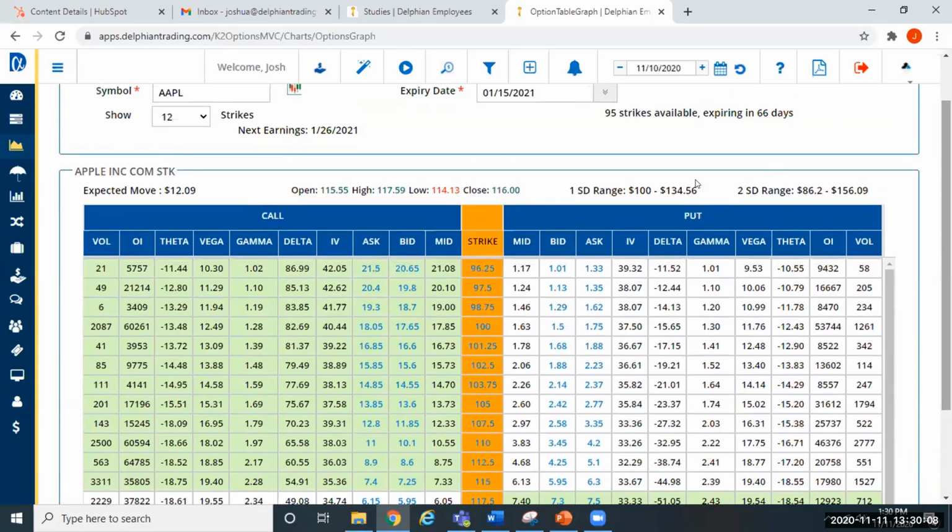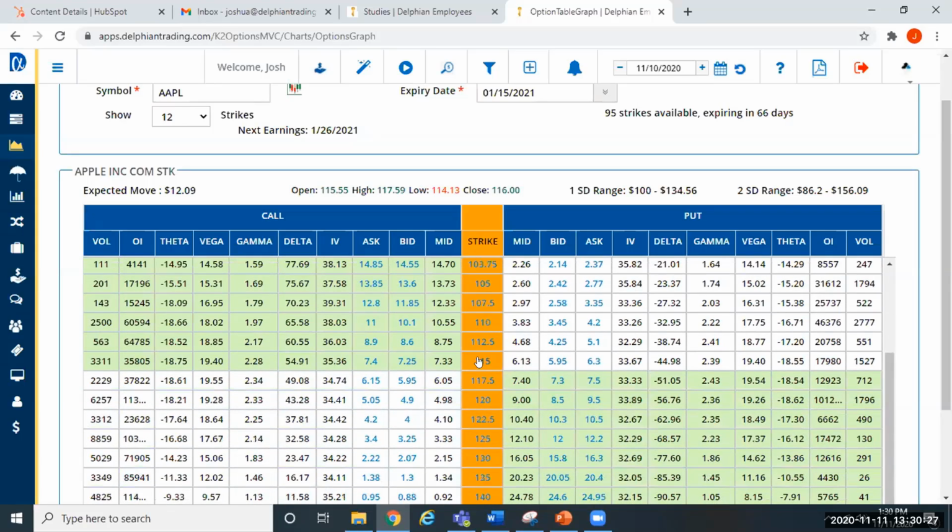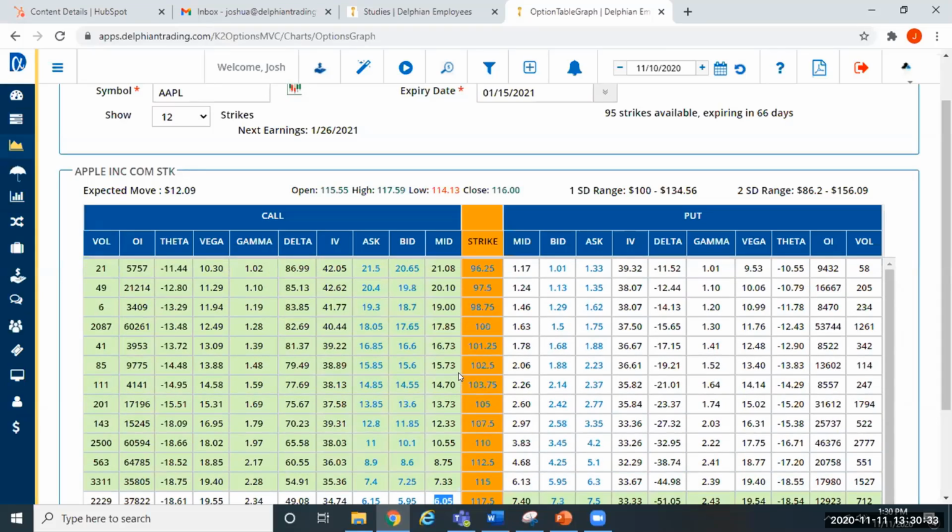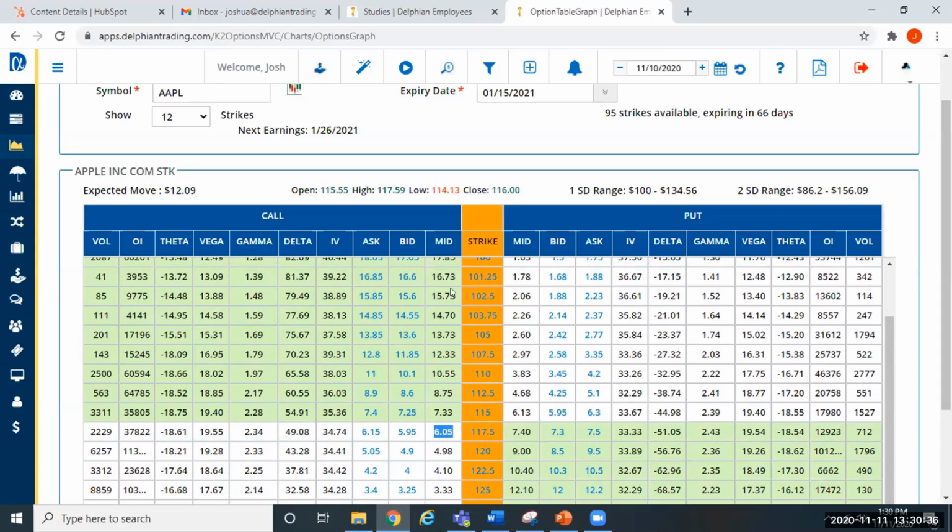When we look at this, the standard deviation range right here is 100. So we're buying the strike right above the one standard deviation. We'd be buying one above that, so that would be our buy, the 101.25. And then we sell right above the current close. So we'd be selling this. If you look at the trade characteristics here, basically we're getting $6 back. We're buying this one, which costs 16. So that's a net of 10. You can see the width between these two strikes is 16.25. So we're already in a good situation.